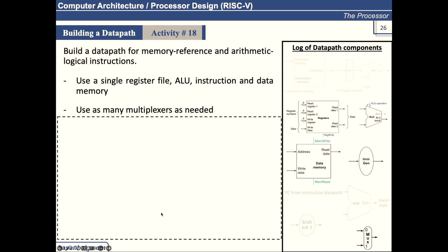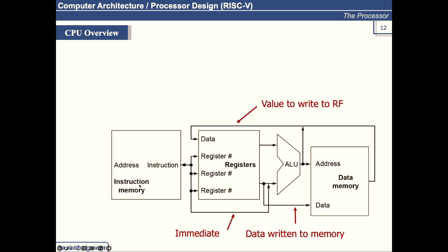Okay, so now let's do this activity to construct the data path for an R-type instruction. You need to use only those components which are highlighted. You do not need to construct the instruction fetch data path here. Assume that the instruction is coming right into this stage, the register file. Let me recall that again. Assume that the instruction comes here, and then you move forward.